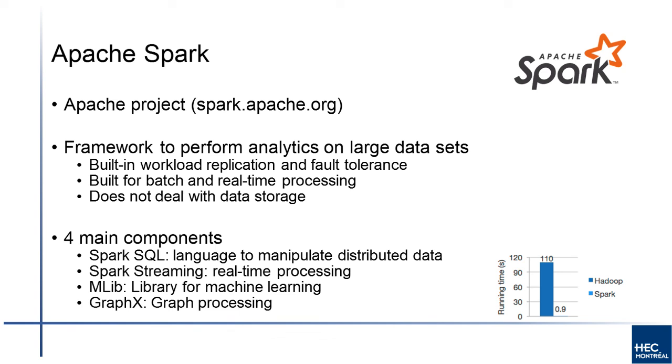What you see at the bottom right here is a little diagram that shows, I think, a logistic regression computation task that is performed by Hadoop in 110 seconds and performed in 0.9 seconds by Spark. A lot of this optimization is done by having the data stored in memory as opposed to on disks, which is what Hadoop does. And what Spark has offered for organizations is really the ability to go faster and to work with high velocity data. And then what this does is it enables real-time processing and real-time decision making, for example, for artificial intelligence systems that must react in real time to events taking place.